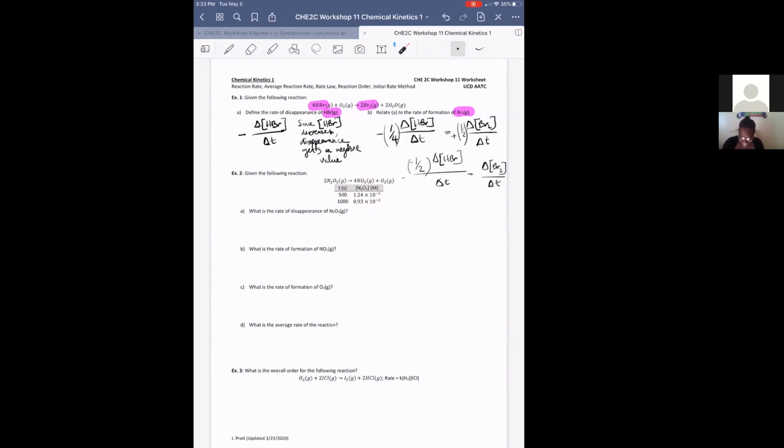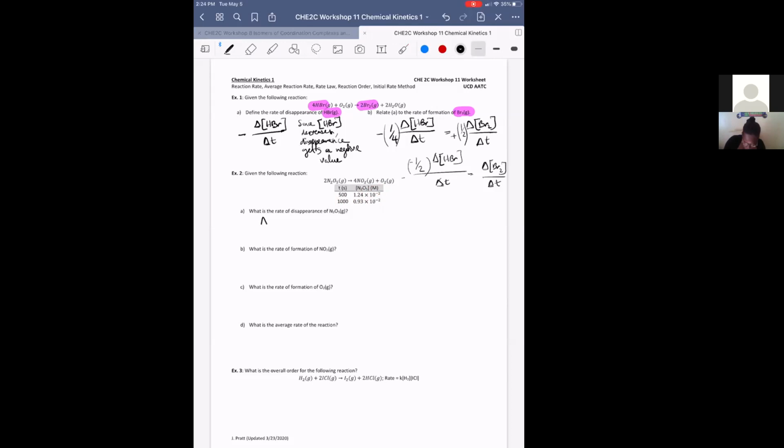So what we're looking at now is a different equation where we're taking N2O5 and generating NO2 and O2. With this reaction, we're given specific reaction conditions. We can consider a time of 500 seconds to have a certain concentration of N2O5, and then at 1,000 seconds, we have a different concentration of N2O5. So we're just saying that as time proceeds, our concentrations of reactants and products are changing. That's all these trials are telling us, and we can use this information to determine a rate.